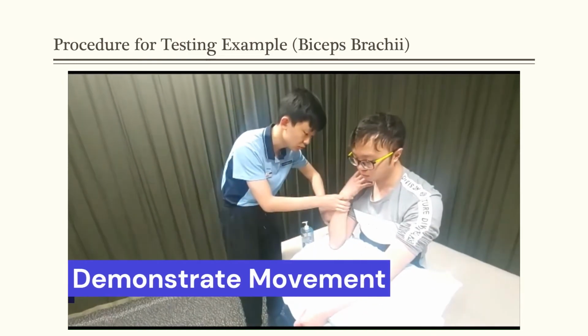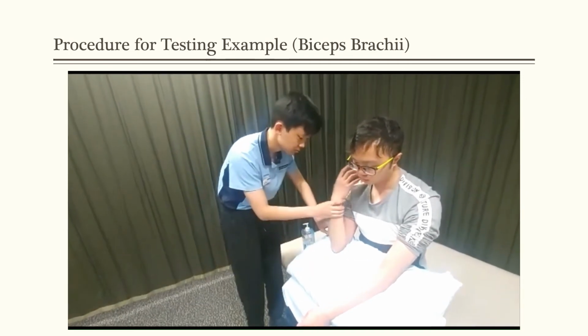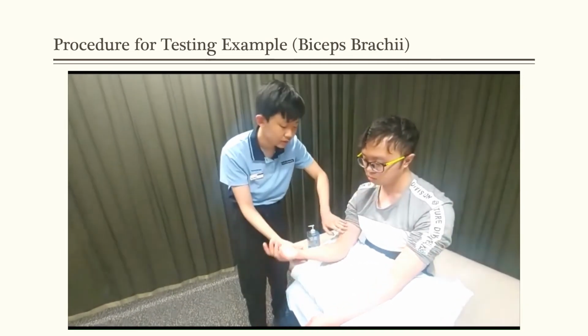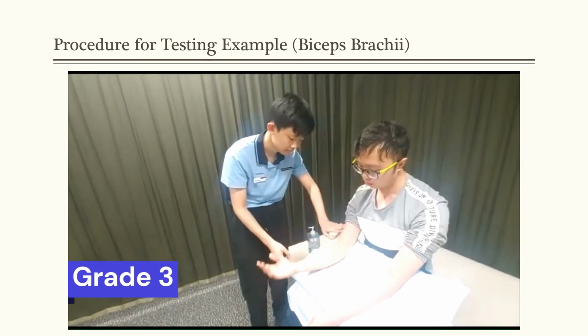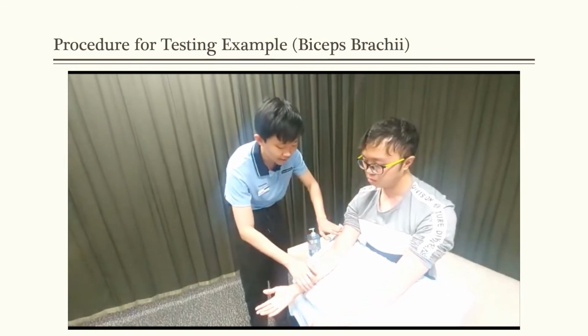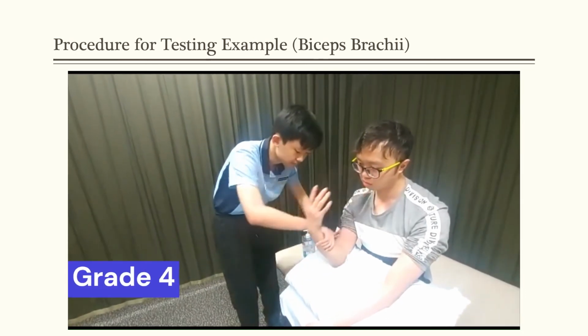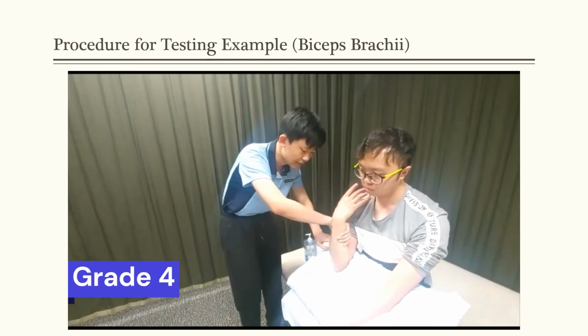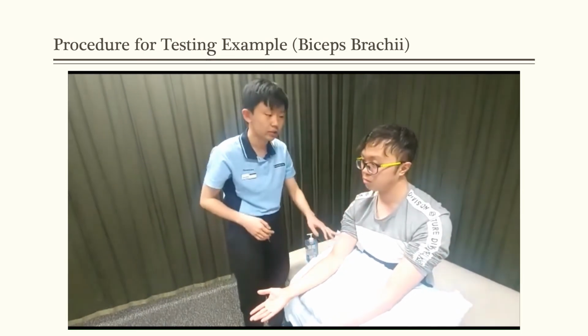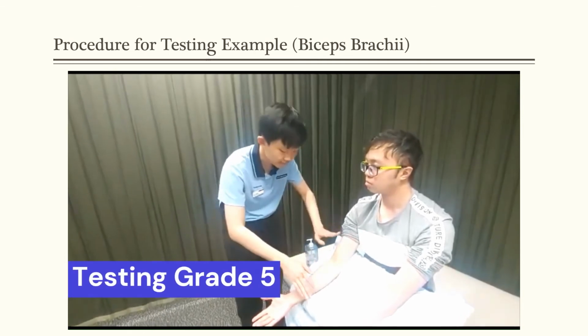We're just going to do this. Like that. Now, do you want to try this movement yourself? Excellent. So now I'll be adding a little bit of resistance. Excellent. Since you can achieve a grade 4, I am going to now test for grade 5.